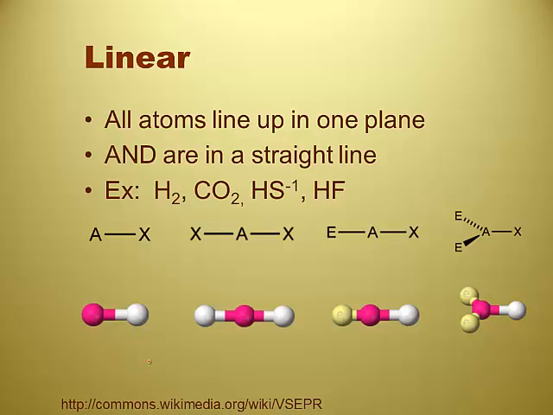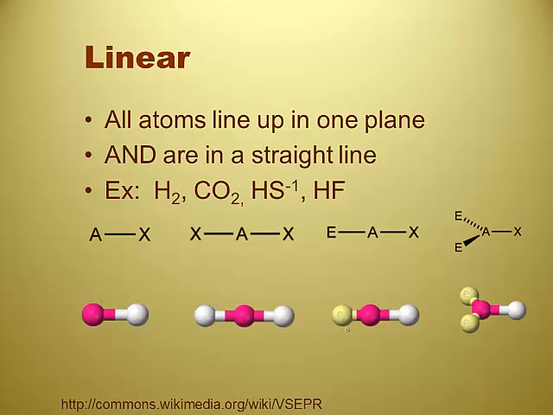So any binaries are going to be linear. The shortest distance between 2 points is a straight line. The binary molecules can't have any other shape but linear. Carbon dioxide winds up being linear. There's the carbon and 2 oxygens. At any rate, they're all linear.